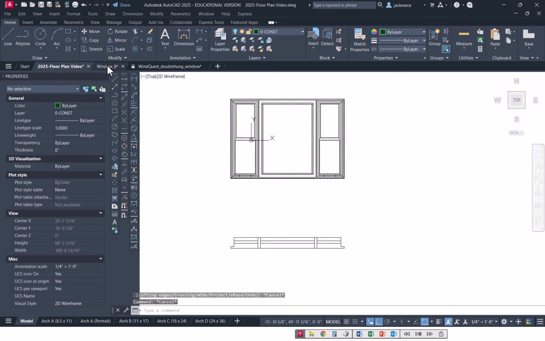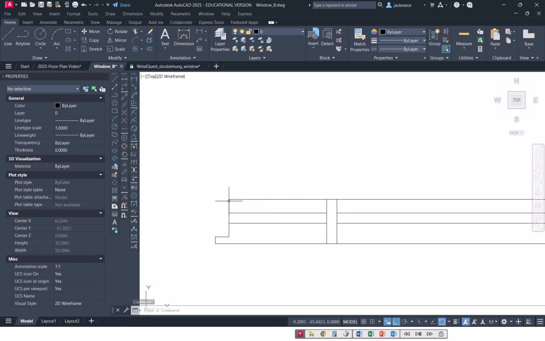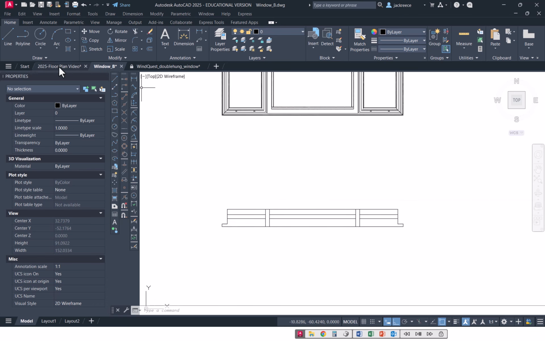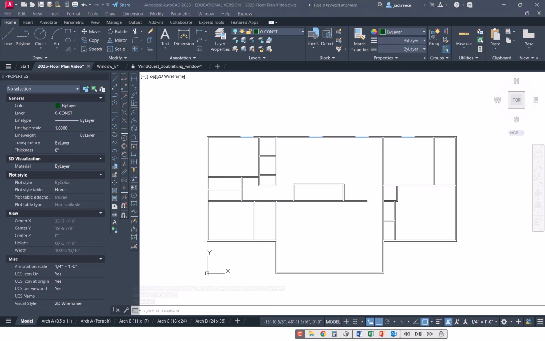Let me look at the B-size window. Okay, so it's good. You will need to resize it to make it 4 inches deep right here. Okay. And now after, let me just pause the video now and it will come back with window tags and dimensioning. But you need, go ahead and place all of your windows all the way around the building.